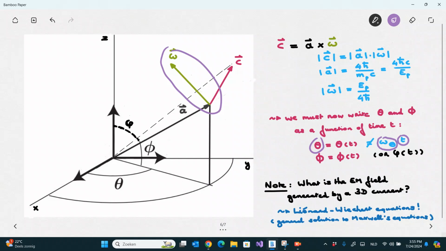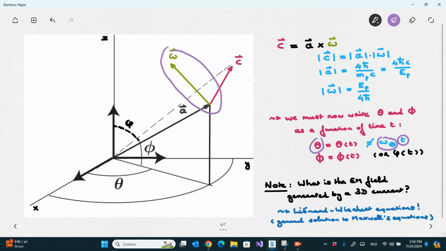And then the other problem, when you want to develop a model like that, is that the idea behind the electron model, and that can be easily shown, is that the electromagnetic field that the ring current creates is at the same time also the magnetic field that keeps the current, the charge, going around and around. Now, the electromagnetic field that is generated by a current in 3 dimensions, with all the forces that act on it, there's no easy formula for that. There, you need to go to the general solutions to Maxwell's equations.